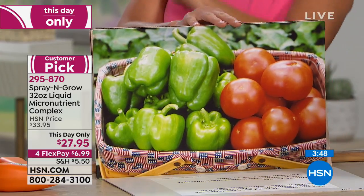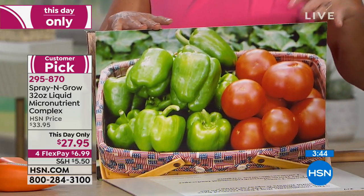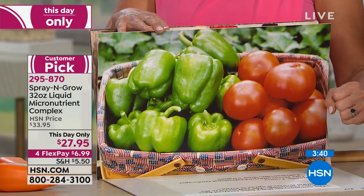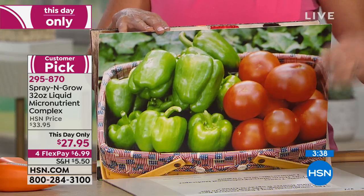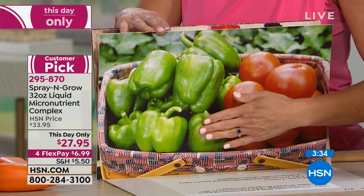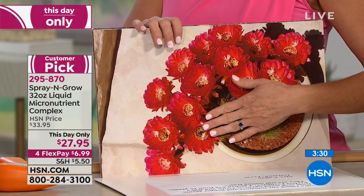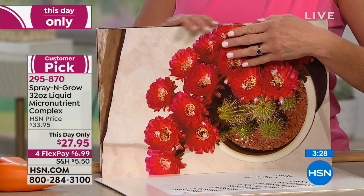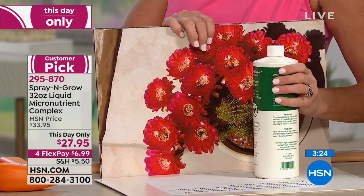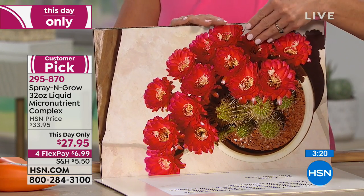She picked 578 tomatoes from 15 plants and they're still setting fruit. That's what Spray and Grow does. Even on your succulents — they bloom every once in a while, and sometimes you don't even know they bloom until you treat them with Spray and Grow, and then you're like, 'Oh my gosh, it flowers? I had no idea. I thought it was just a cactus.'